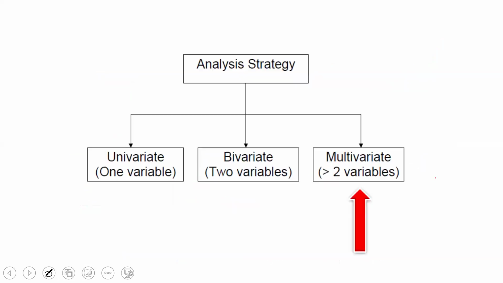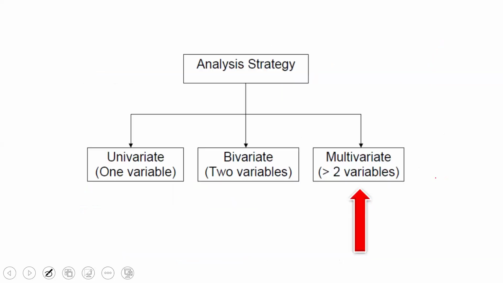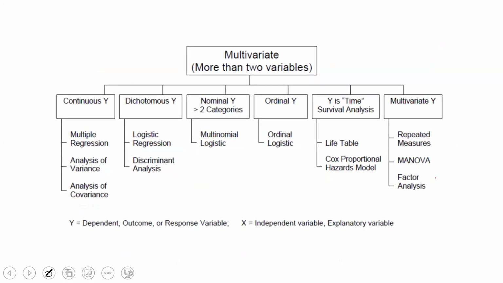Okay? And when we have more than two variables, what we've just discussed here has to do with two variables. Now, there are situations where you are checking the effect of 2, 3, 4 variables on one dependent variable. In situations where you have more than two variables, and that's your research question that will have brought it up, and then you also want to look at how to analyze, that's where we have the multivariate analysis, with variables greater than two. And these are the examples that you can have. Remember, our Y is a dependent variable.